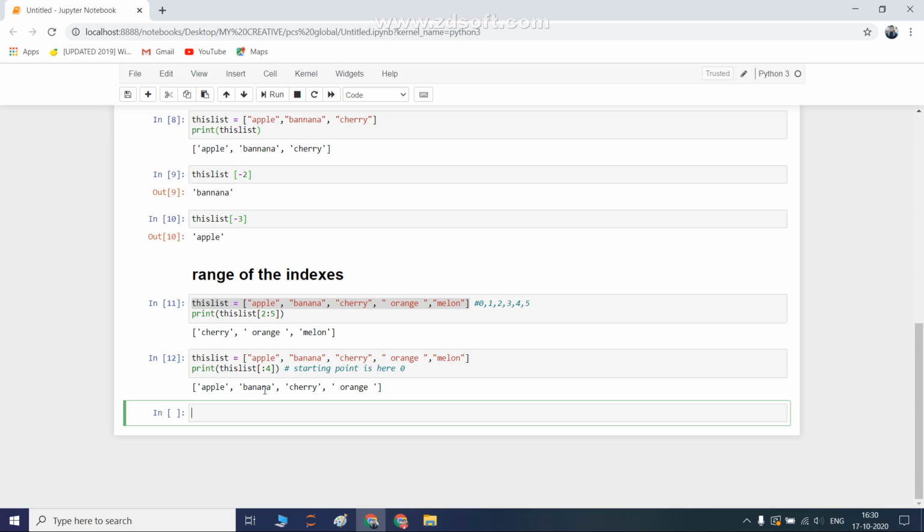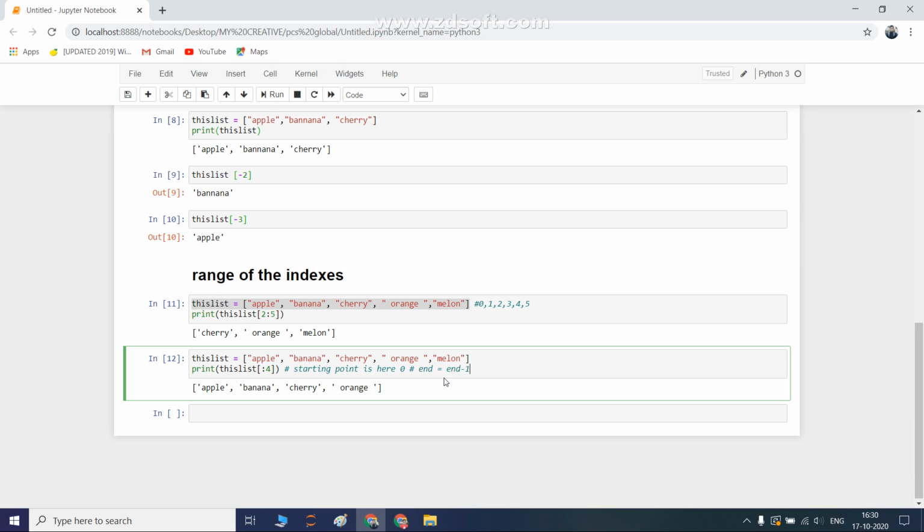Sorry, the end means end minus 1. It will not print up to melon, it will print from apple to orange.